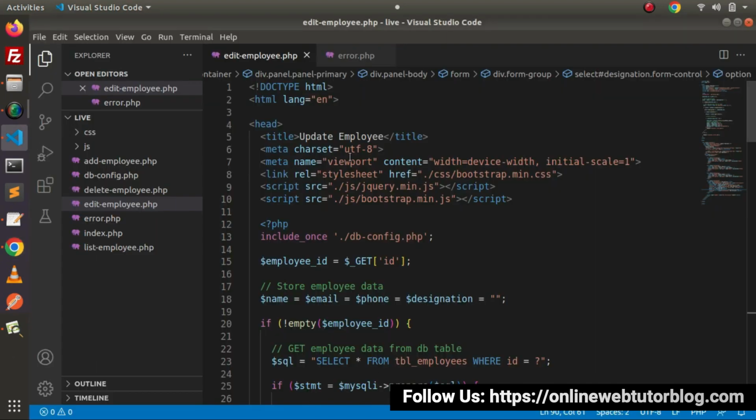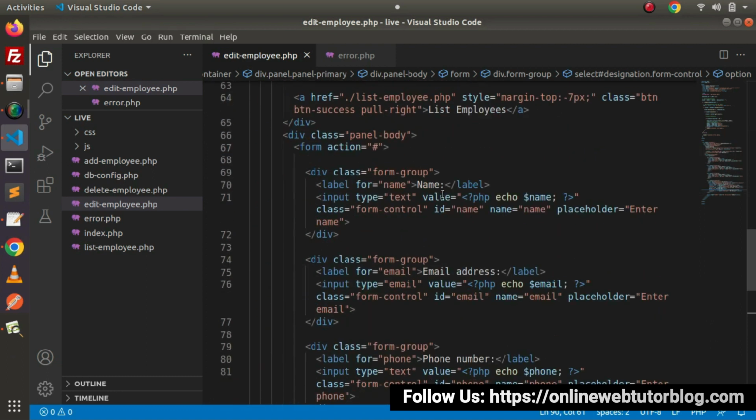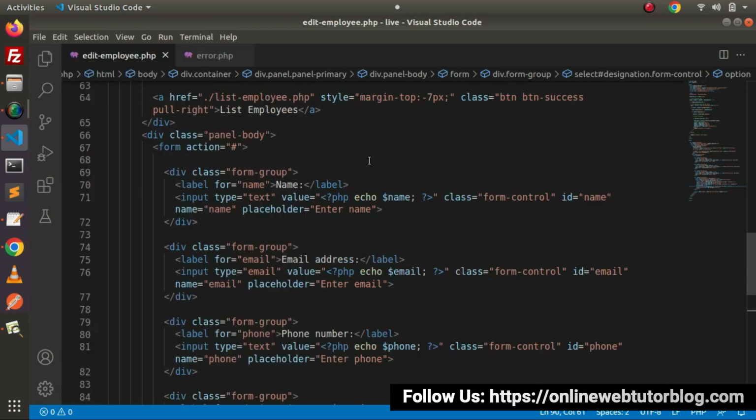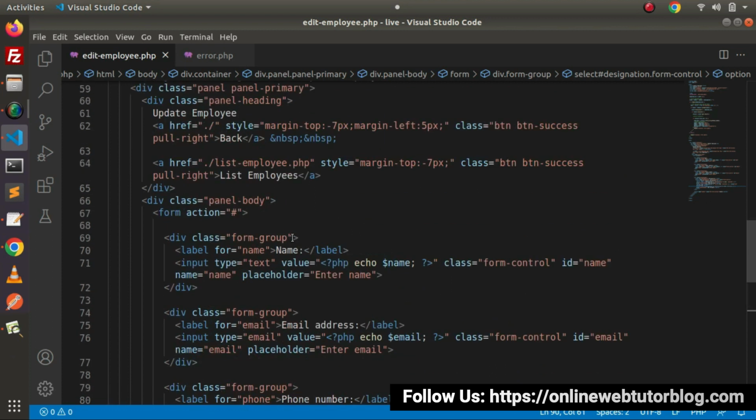Go back to the editor, to edit-employee.php. Now let's scroll to our form. First of all, we need to pass our action attribute as well as the method type. Whenever we submit our form with updated values, we need to collect the updated data on the same page and update it inside our database.